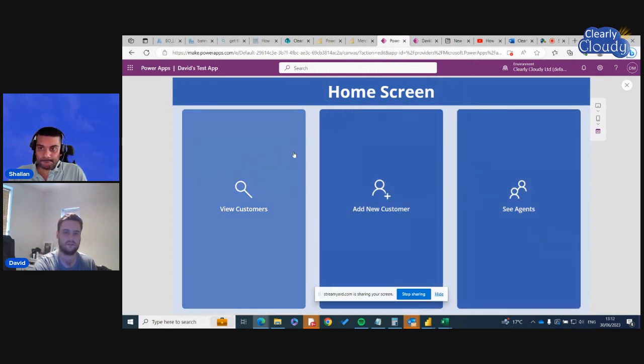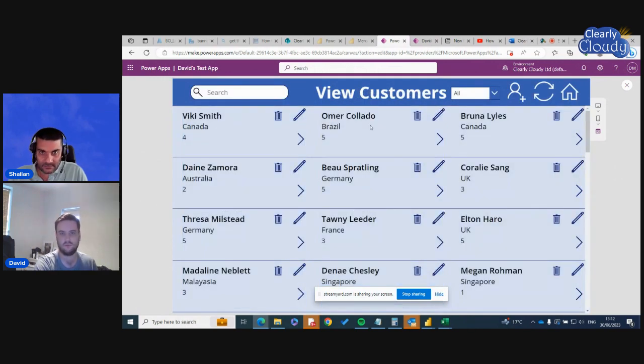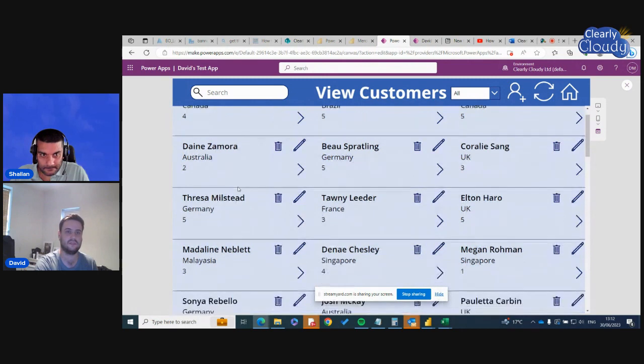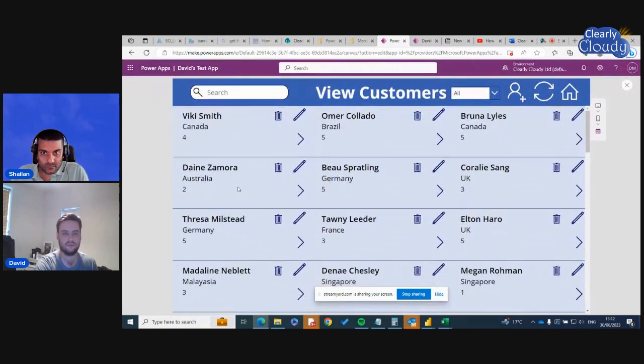And then each of these buttons, and these are just big buttons that enable you to navigate to the different screens. So if I click on this first one, I can click through to a screen that now shows me all the different customers that I have. You can set the screens up in multiple different views. What I've used here is a gallery, but you could use a more sort of tabular format. I've set this up to make it searchable.